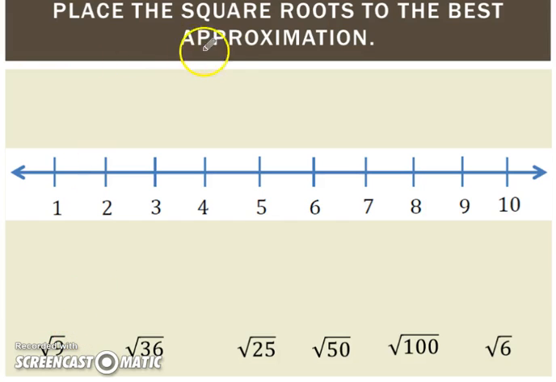And if I need to approximate it or evaluate what that is, since it is a perfect square, I can place that square root of 9 on my number line. Since the square root of 9 is a perfect square, I would multiply 3 times 3 to get to 9. So the square root of 9 is actually right here on our number line because I know that it evaluates exactly at 3. It's a perfect square.